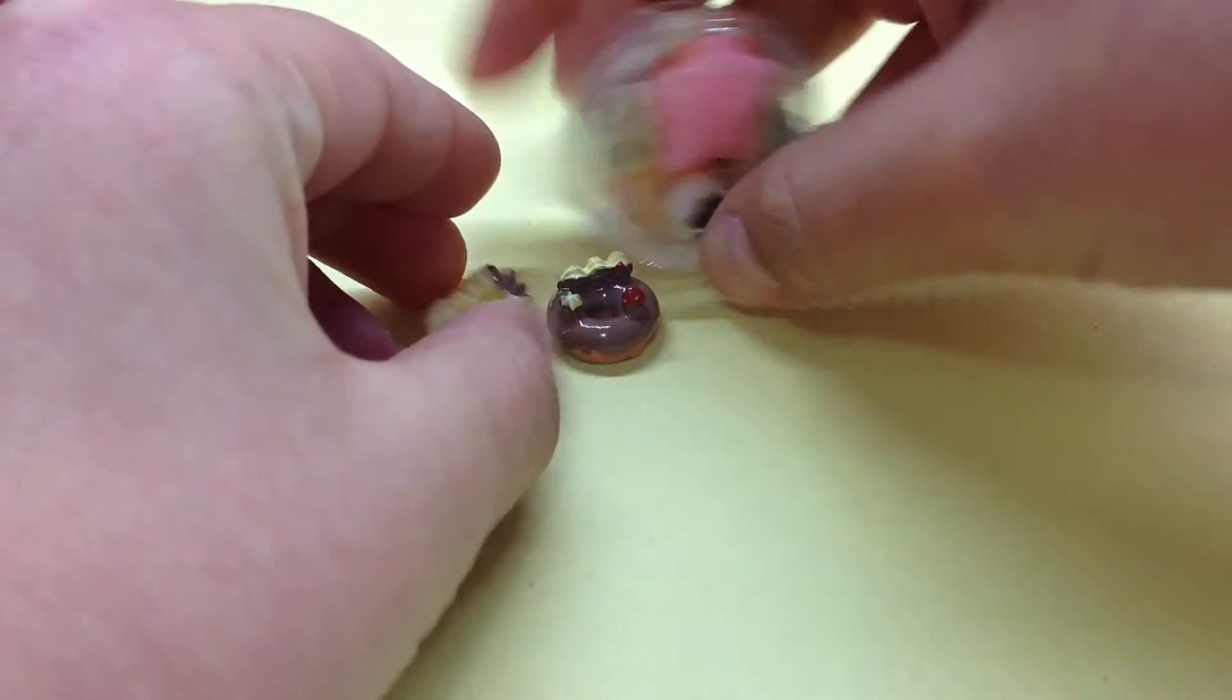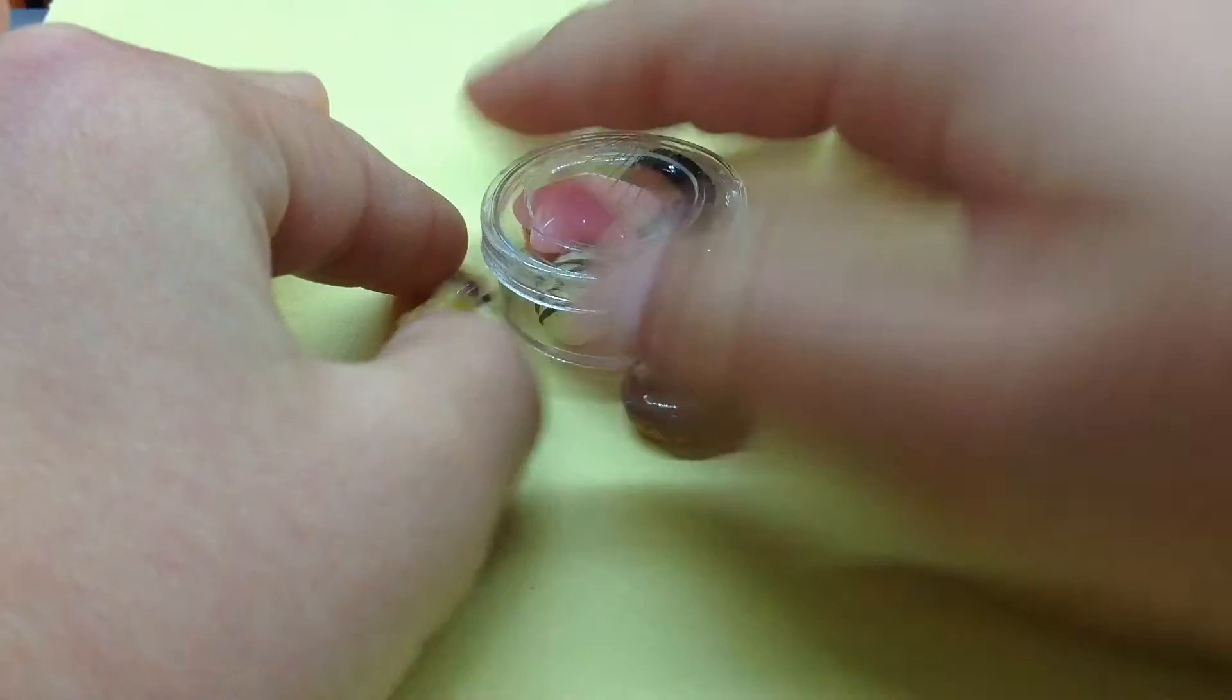You're going to want to pick your color of clay. I'm using white but you could use whatever color, you could use pink. You're going to want cabochons. I'm using two that are in the front, but you can use any. I'm also using a container which some of the cabochons were in.